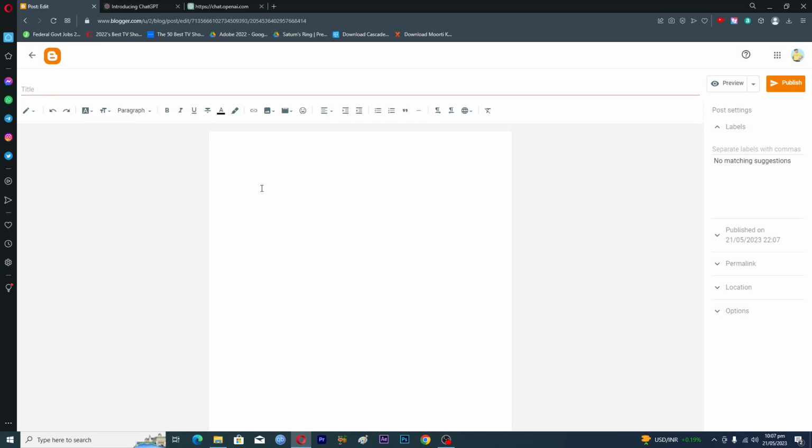At the top we have all the tools that we need. This is the font size, font type, redo, undo, and then we have paragraph, bullets, italics, underline, strikethrough, and text color. We can insert an image, insert a link, video, emojis, special characters, and these are the alignments and every tool that we have. Now it's time to make our content here.